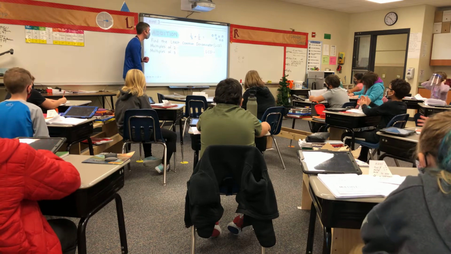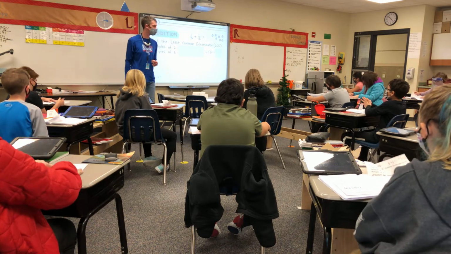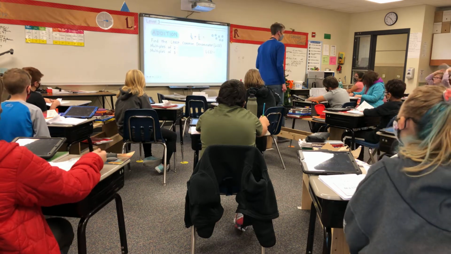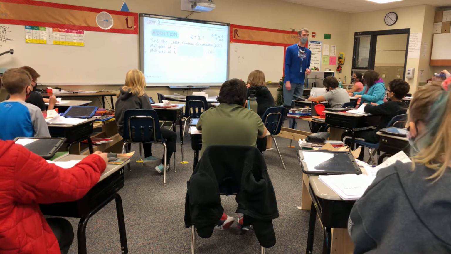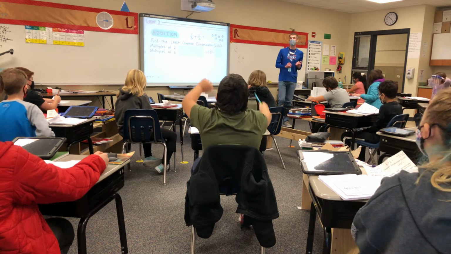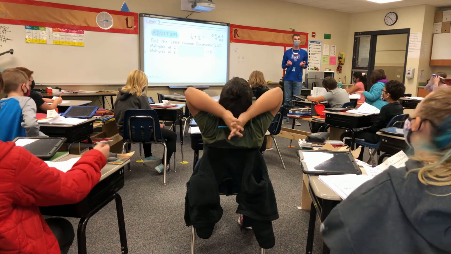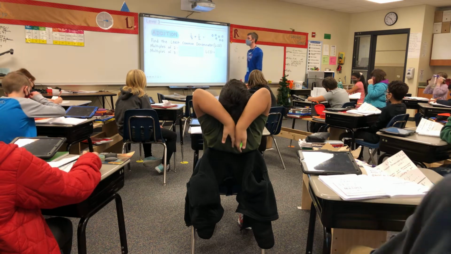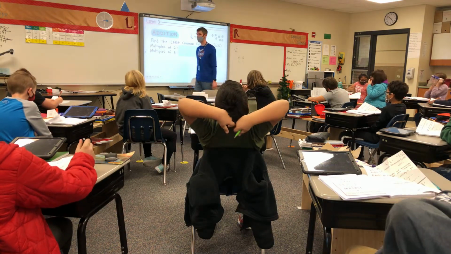So we're going to find the least common denominator of 2 and 3. You notice we're doing 1/3 plus 1/2. You can't say that's equal to 1/5. You can't just add the denominators because the denominators are not the what, class? Same. So what is the least common denominator, or least common multiple?